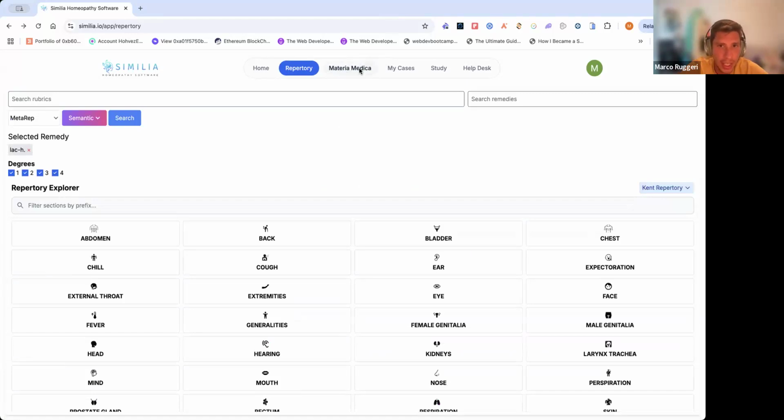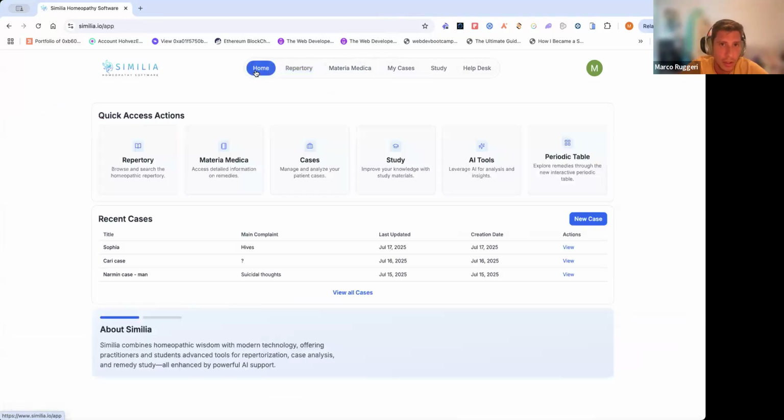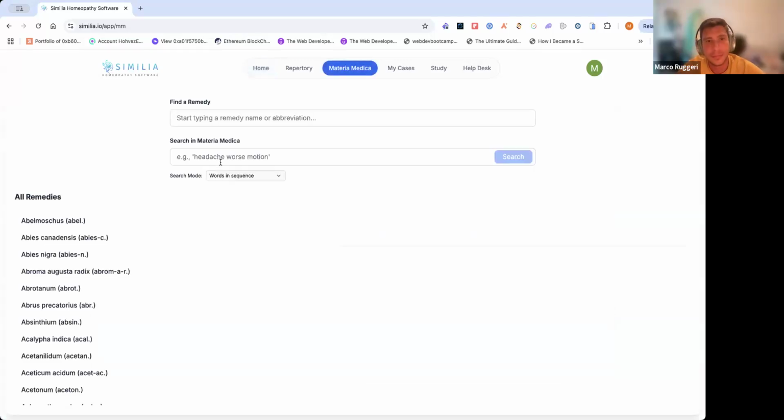I could either click here on the top navigation bar, materia medica, or if I go back to home, I click here on the quick access card, and it's the same link. We'll pop up the chat just in case.